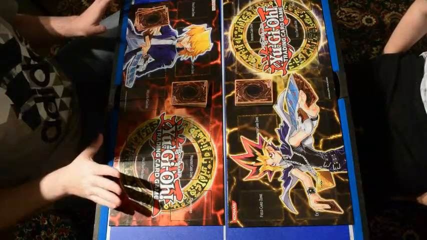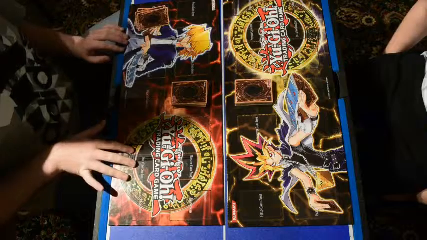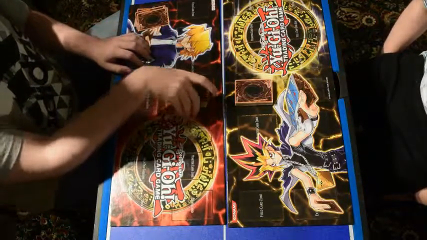Alright guys, we've got our field all set up. I'm using Joey's deck here with the Legend Collection Joey map. And my brother over here is using Yuki's deck with the Yuki's Legend Collection set map.